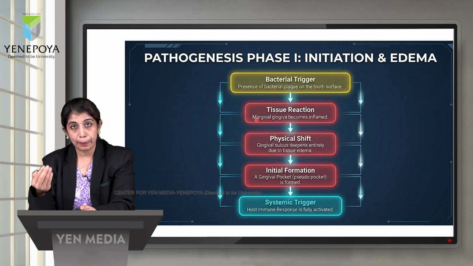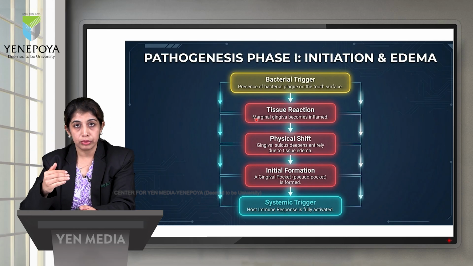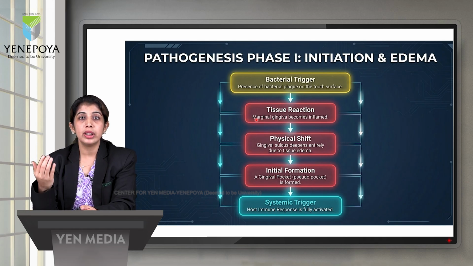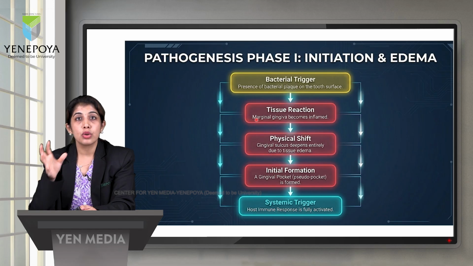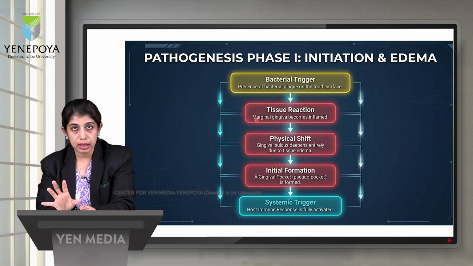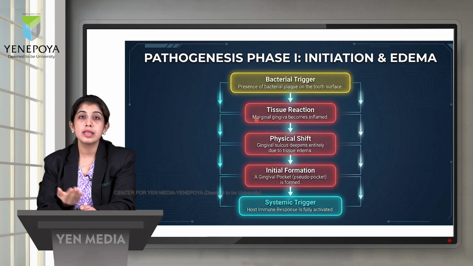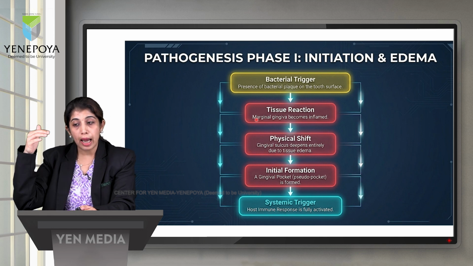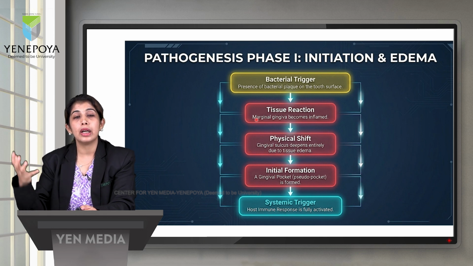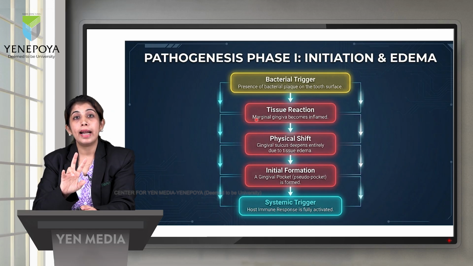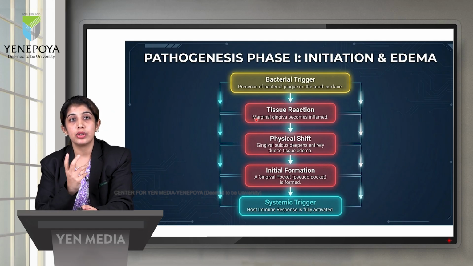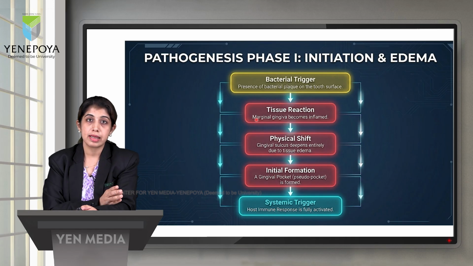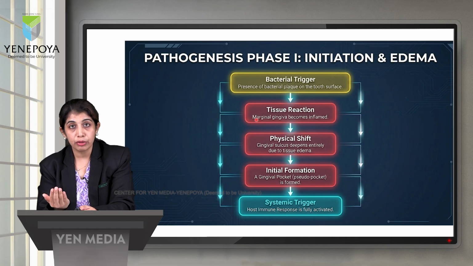However, when this doesn't happen, your sulcus starts to deepen. Your tissue is edematous, there is swelling in the gingival margin leading to a deeper pocket. Initially a pseudo pocket is formed, and once that happens, the plaque bacteria get an area to settle down. As the pocket deepens, your bacteria also increase in number, and the type of bacteria and the microbiological data also change. From gram positive organisms you are getting more gram negative organisms.